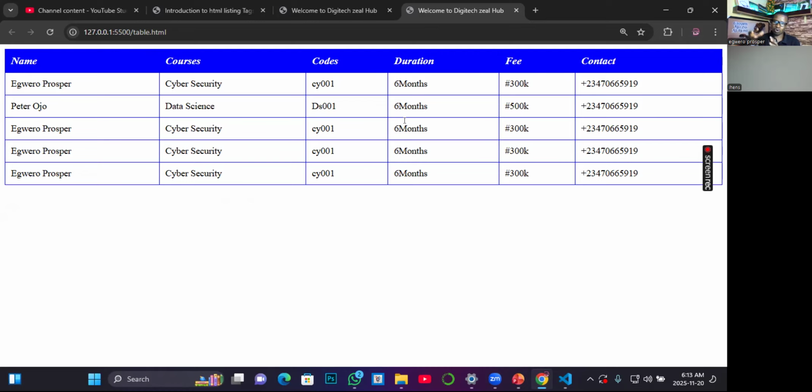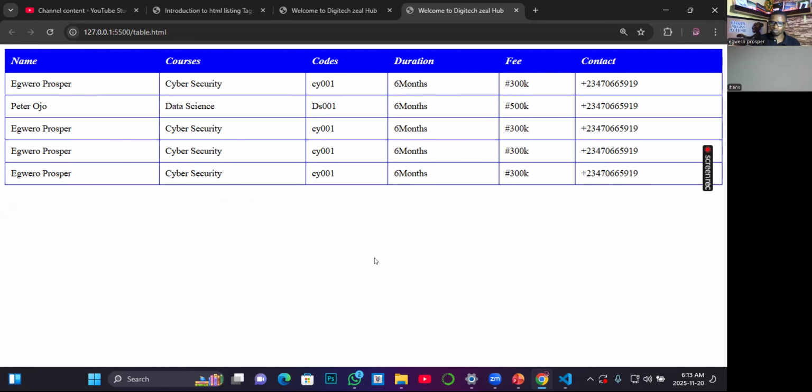Now, I want to also help the users in a way that as soon as they hover on any of these, let's say they want to focus on server security, once they touch this, the whole of that row will change to a different background, and then the write-up will also change to a different color, so that the person would focus on only that particular section.